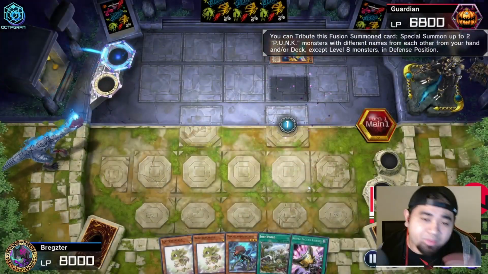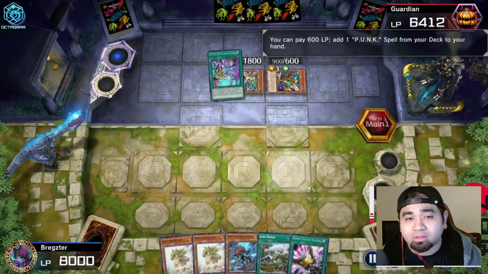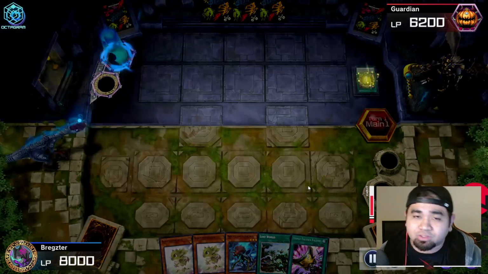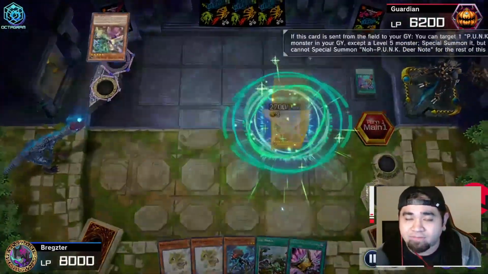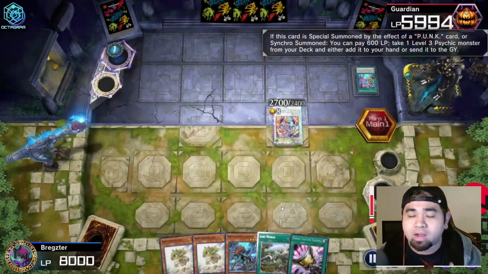Rising Carp is going to be tributed, going for a Wagon and a Deer Note. Then Wagon will search out the copy of the field spell, and then they will go into a copy of Jam, Drag, and Drive. Now, with these two here, it was supposed to be a copy of Sharkosai plus a level 8, but our guy is gonna spell summon a level 8, going for a rank summon.